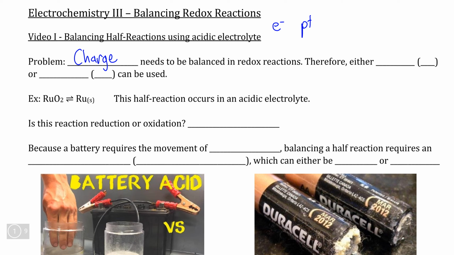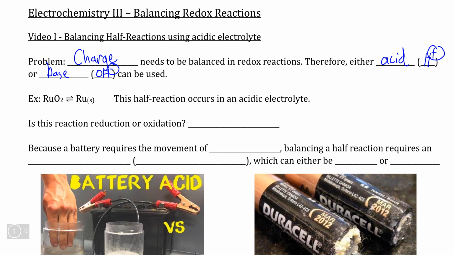Therefore, the way that we balance charge, rather than by adding electrons or protons, since electrons cannot exist by themselves without an oxidation reaction to free them, and adding protons gets into the realm of nuclear physics, so we're not going to use either of these. What we use to balance charge is either adding acid in the form of H+. Yes, we do write the acid as H+ rather than as hydronium, or base, which we write in the form of hydroxide. And because acids contain positive charge and bases contain negative charge, we can use these to balance out the charge.